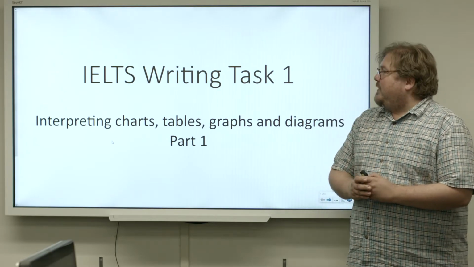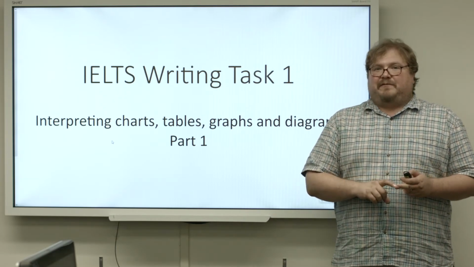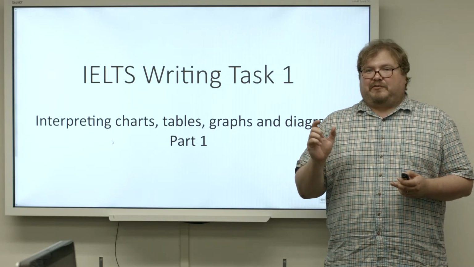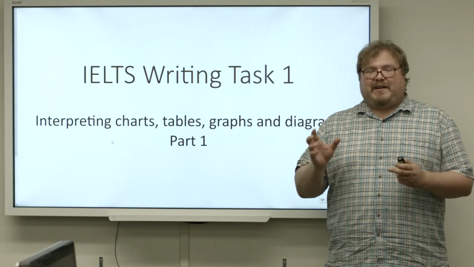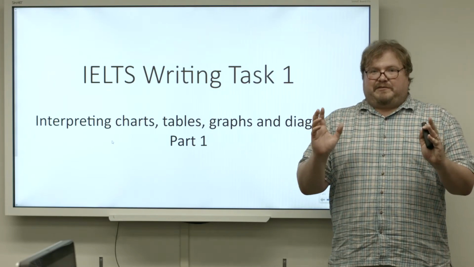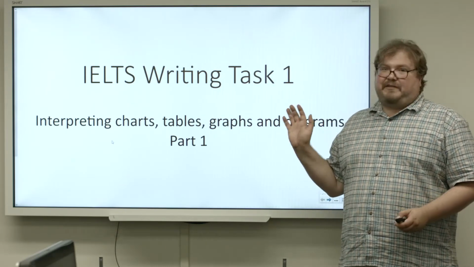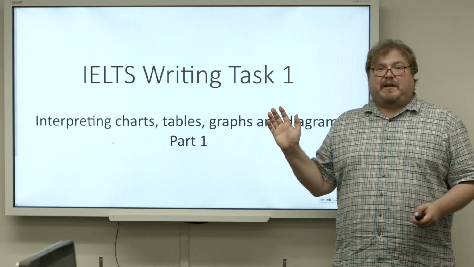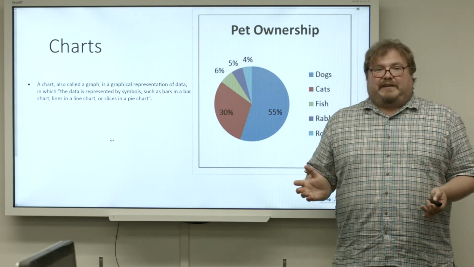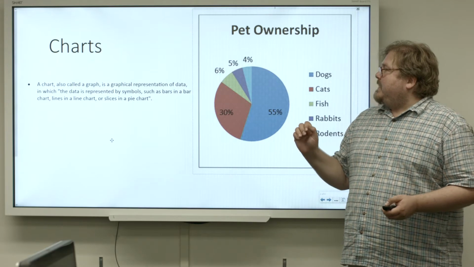Today we're going to talk about our IELTS writing task 1. This usually involves writing a summary of a chart or graph or table or diagram, some sort of visual information that we have to change into a written paragraph form to describe what these charts and diagrams show us. So the most important thing is you have to understand how to read these charts and graphs.